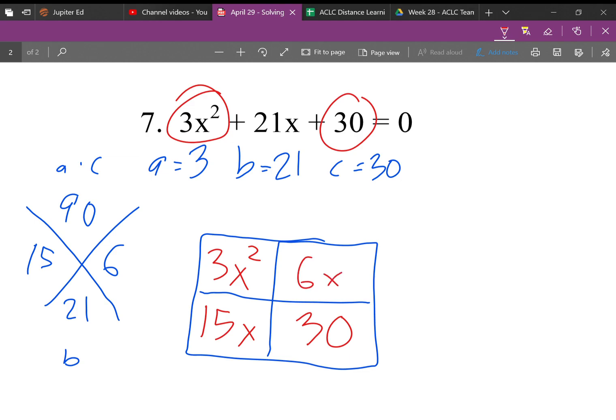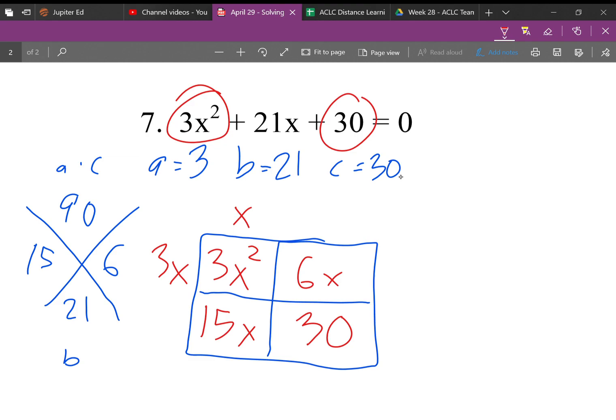And then we want to set up the sides. Now this is actually a problem where you can set it up a couple of different ways. I need to make 3x squared, so I'm going to put 3x on the front and then 1x on the top. On this one it actually wouldn't have mattered, you'd be able to factor it either way. So let's go ahead and finish this off.